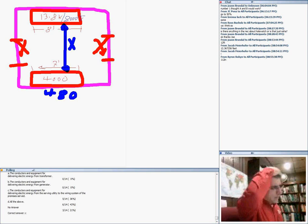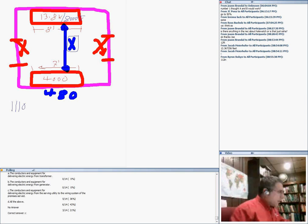Okay, all right, so let's look at the table. I have two switchgears, so go by the worst scenario. The worst scenario is 13.8 kV, and that will take you to Table 110.34(A). From there, I know that this is condition number three, because I have two energized parts on both sides.